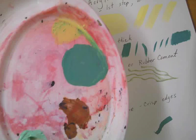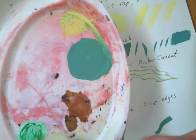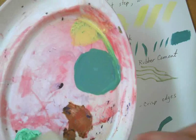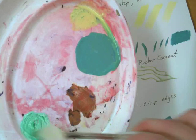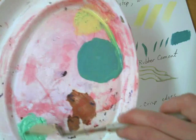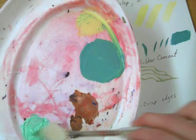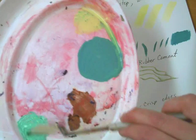And I'm going to add some more green with my palette knife to that tint. Mix it up, and I will have a darker green. A darker tint of green, but it's still a tint of green. I can keep adding green, keep making it a little bit darker each time, but it's still a tint of green because I already have the white in there.